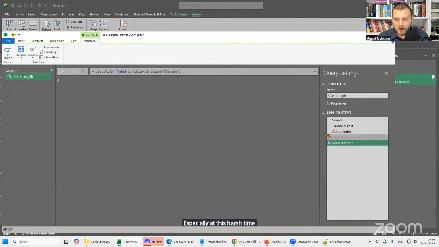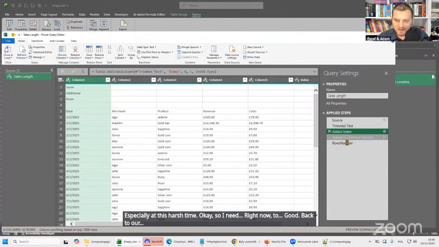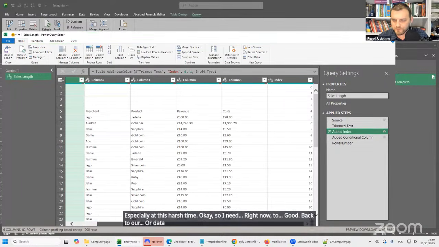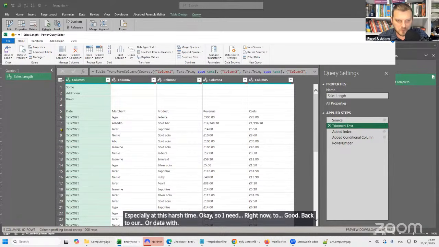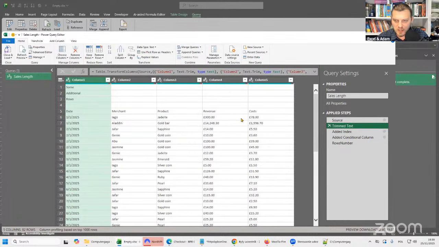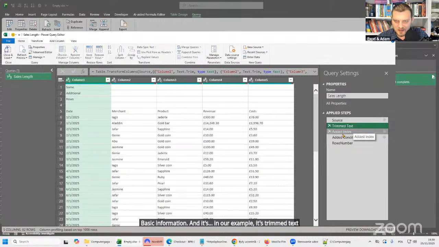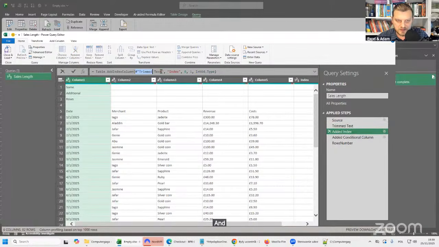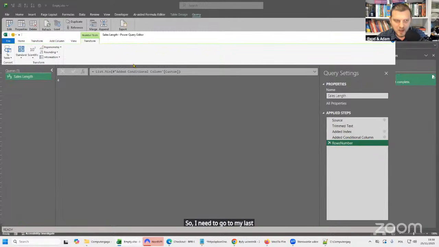Okay, so I need right now to get back to our data with basic information, and in our example it's trimmed text, and we can see this is reference to this step. So I need to go to my last step and press here this FX button.